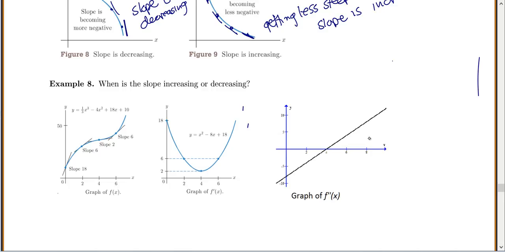So these are the same pictures we just looked at, but I just want to do them again. Notice on this picture, we figured out we're concave up, and then concave down, and then over here we're concave up. Now look at your slopes. Our slopes went from 18 to 6 to 2. That means our slopes are getting smaller. And then we went from 2 to 6, so our slopes are getting bigger. Or if you look at these numbers over here, here's our 4. Notice our slopes, because our slopes are the actual values, we were getting smaller, and then we were getting bigger.